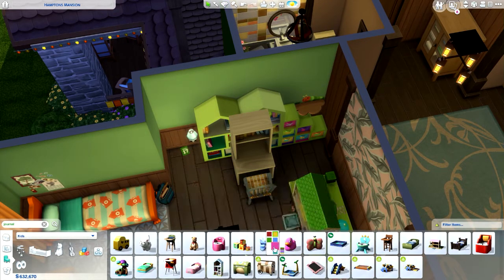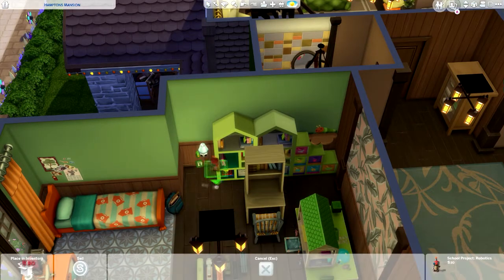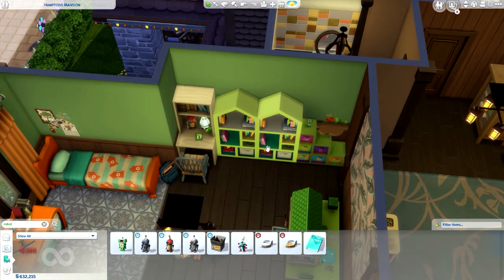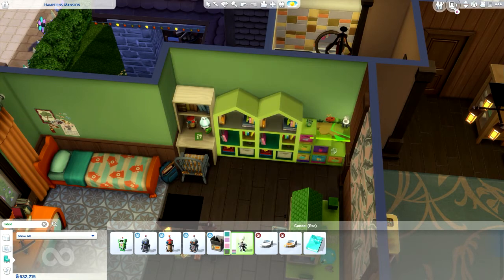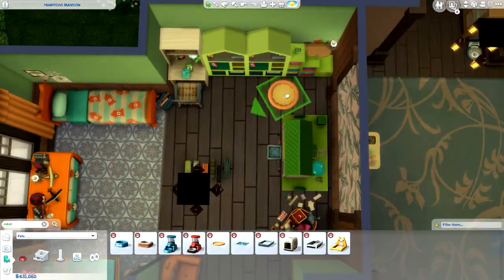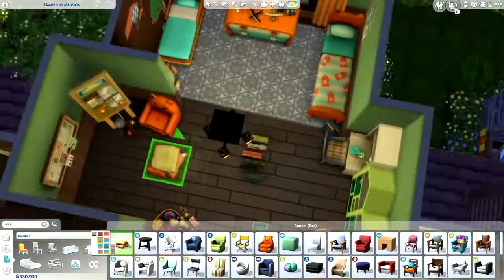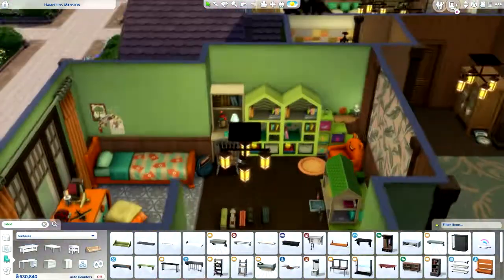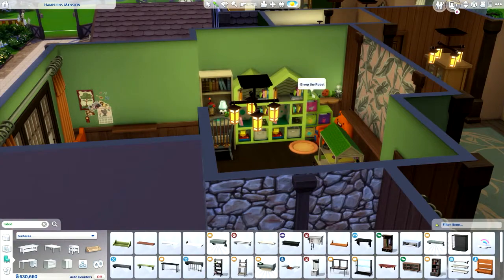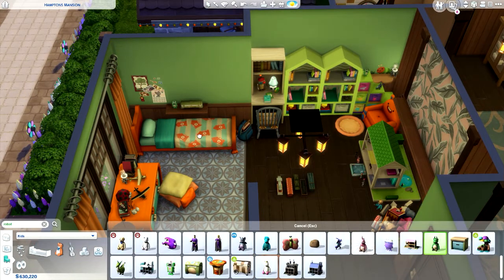Sorry — I was about to have a coughing fit; managed to stave it off. Anyway — ambient NPCs, Get Famous. Have you guys played much Get Famous? I assume a lot of you have. I preemptively made a sim for it — her name is Mallory, I forgot her last name. I think I've talked about this already; I'll say it again, sorry if I have. I should make notes of what I've said in each video. One day I'll build something where I can actually talk about the history of the build, but today is not that day — today we are ten minutes into looking at a kids' room.